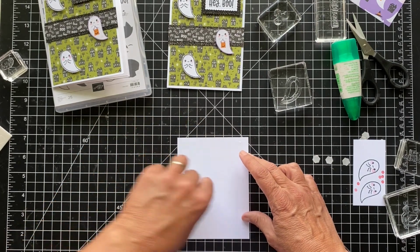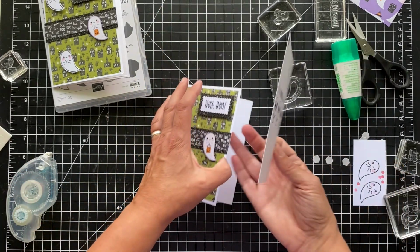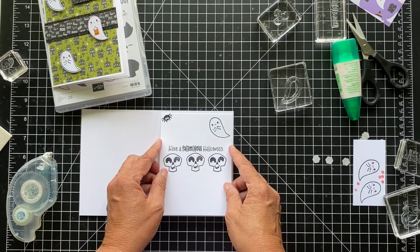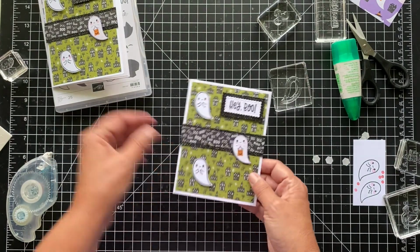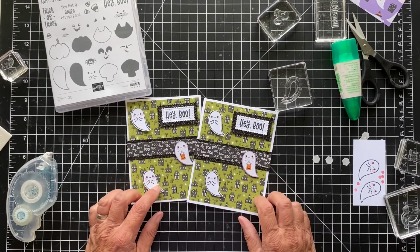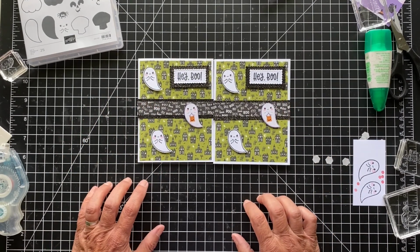Very cute. I have to say that, you know, a lot of the papers, I've said it before, designer series paper is my favorite product of Stampin' Up. And I love that they have it where it coordinates with the punches. Just makes it so easy to pull something together. You can make this without doing the stamping of any of these. So anyway, this is what I made. These are the cards.